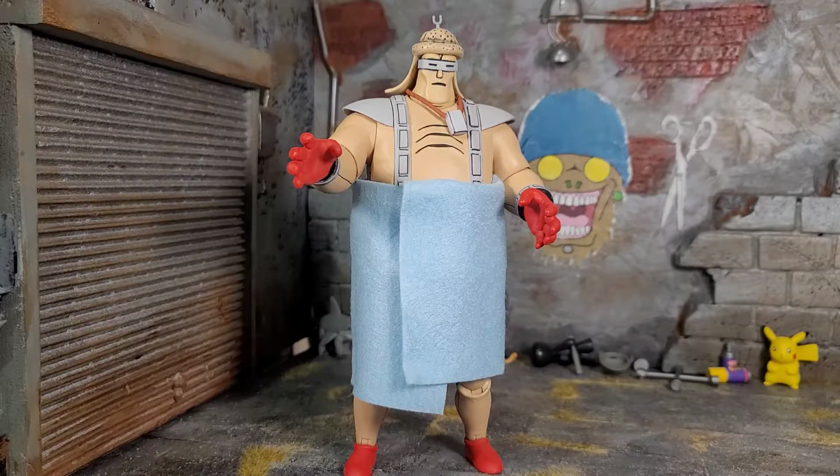Krang loaded up with all those Easter egg accessories. I mean, it looks just like the picture, just like the scene in the cartoon. So, I mean, you really can't be upset with it. Will I have him on display this way? Not really, but it's still neat to see it all put together.